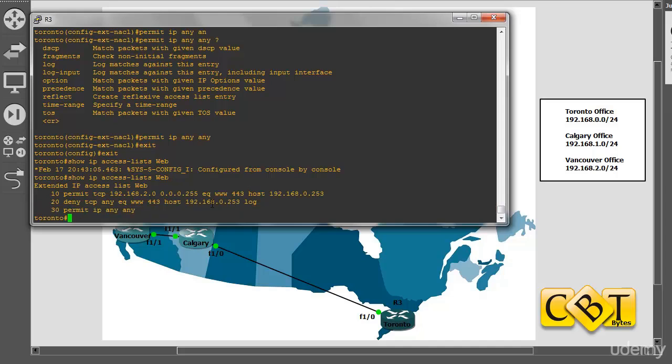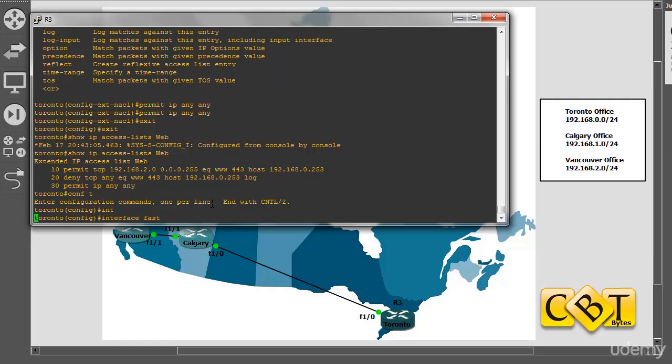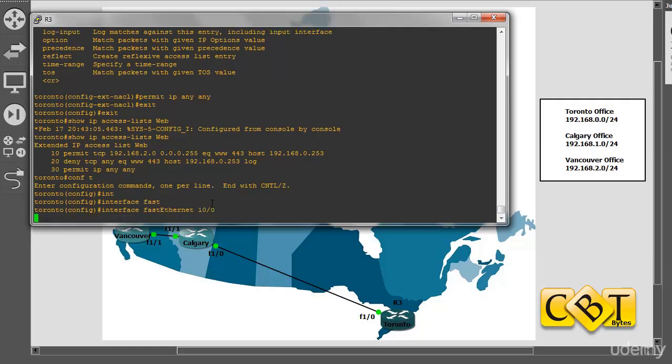That means when we apply the access list to the interface, if we hadn't done that final permit, then it would have blocked other traffic that we may want to go through that particular interface.